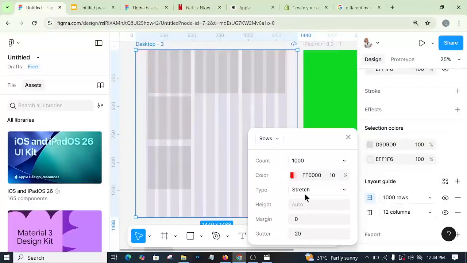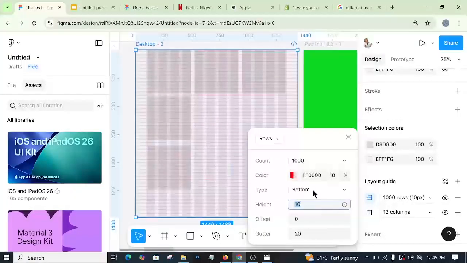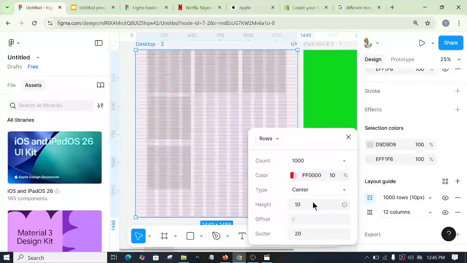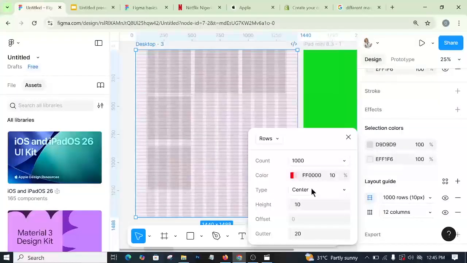Should we leave it as stretch? Leave it as stretch. For the type, put it as center.